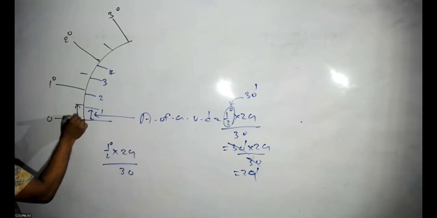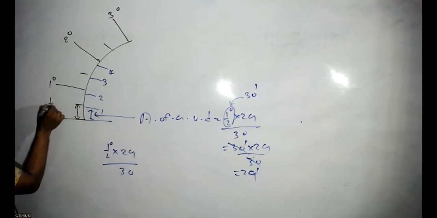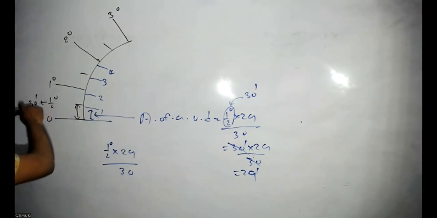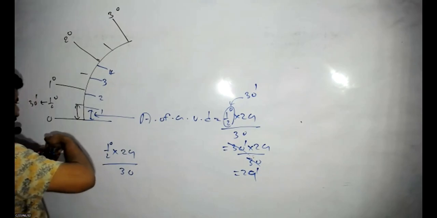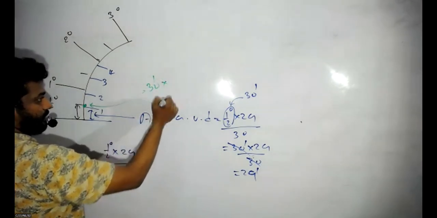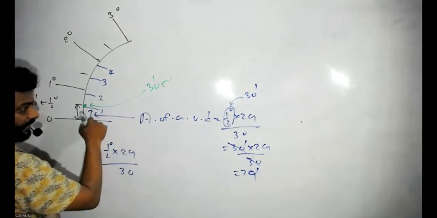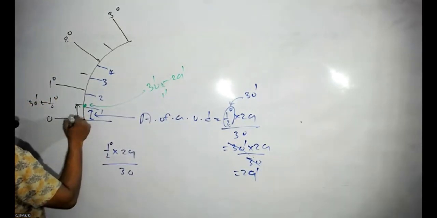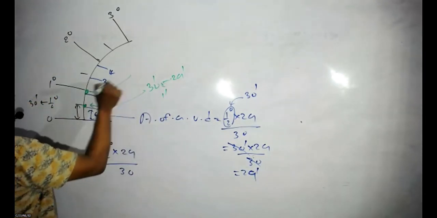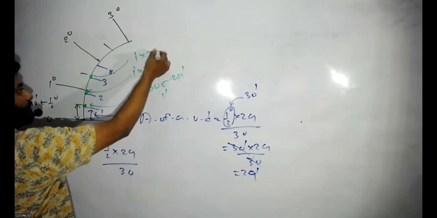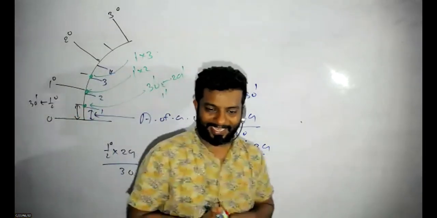They have given that the main scale division is half degree, that is 30 minutes, no? The angle of a main scale division is 30 minutes. Then you can find the least count. Least count is this first gap: 30 minutes minus the angle of a vernier division, 29 minutes, is 1 minute. The least count of the scale is 1 minute. This one is 1 minute into 2. The third gap is 1 minute into 3. Now you have found the least count of this scale, right?